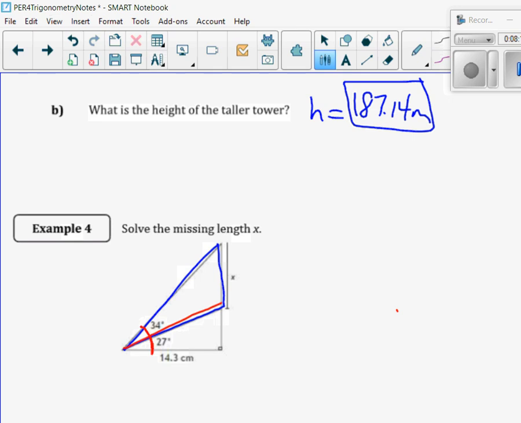Yes, that's okay. So this is 61 degrees. That will give you this length right here. Yes? Then you can figure out this length right here and yes, do the subtract. So you got to be careful that you don't fall into any traps where you're doing right angle trig without actually using a right angle triangle. Yes? Okay, I'll give you a second to do that. Does everybody understand what they're doing? They need to find this opposite of 61. Then they need to find the opposite of 27 degrees and then subtract to find the x.